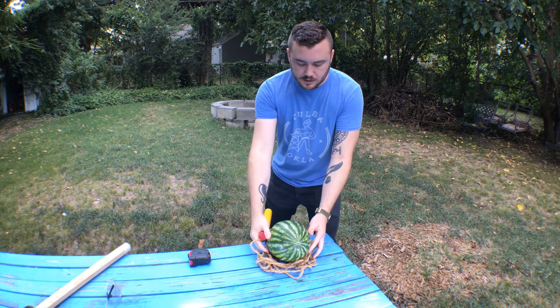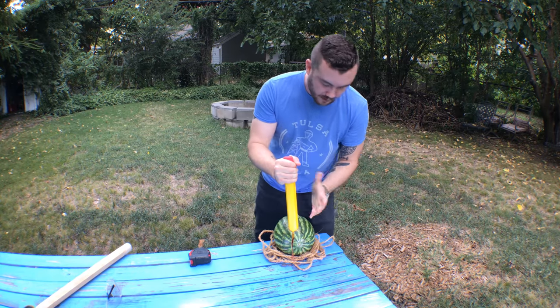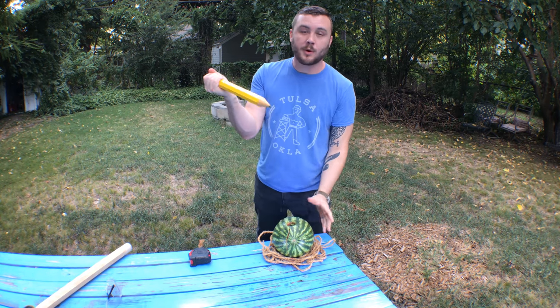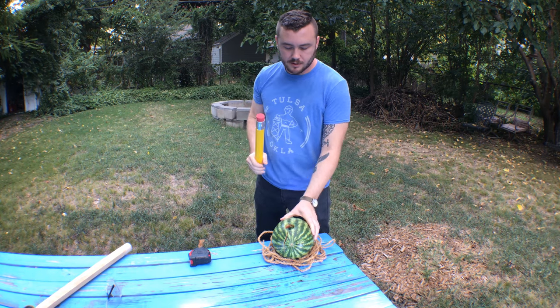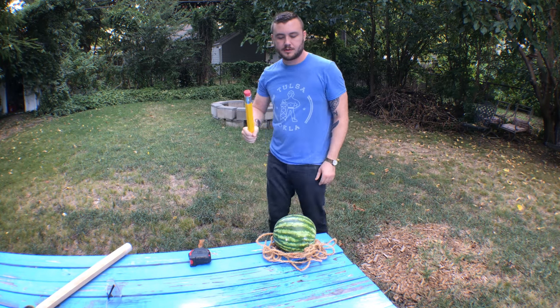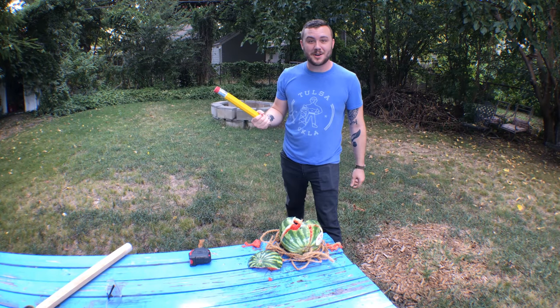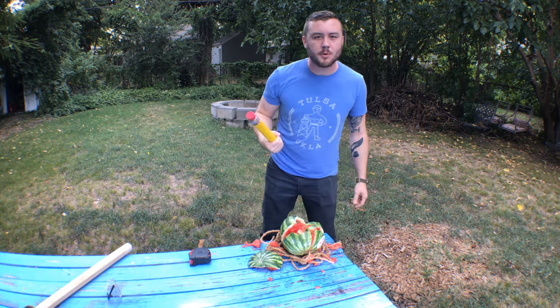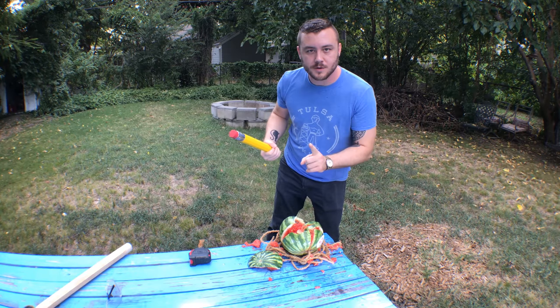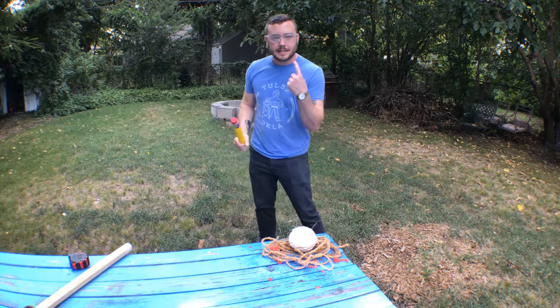So we're going to use a watermelon to approximate soft tissue. This point is awesome, so of course it's going to go right in. But I don't know how well this is going to work with impact. Not terrible. I should be wearing safety glasses for this. I'll wear those for the next shot. All right, got some safety glasses.